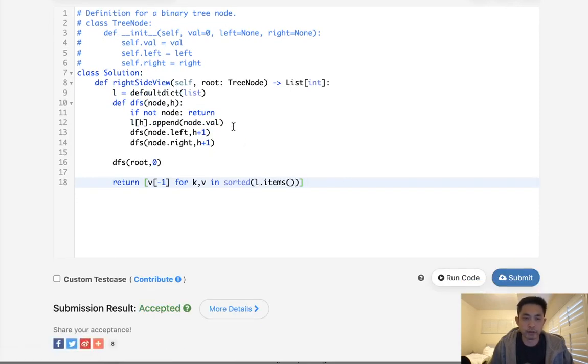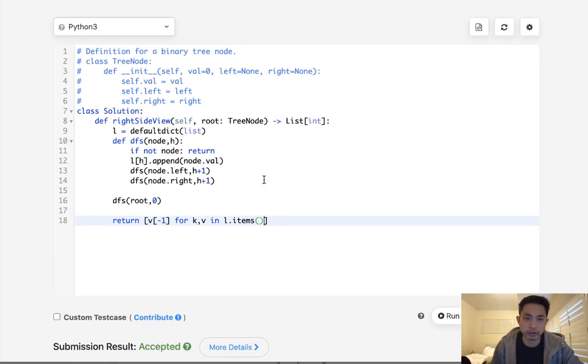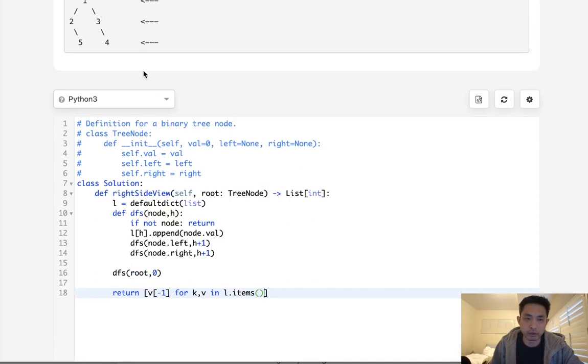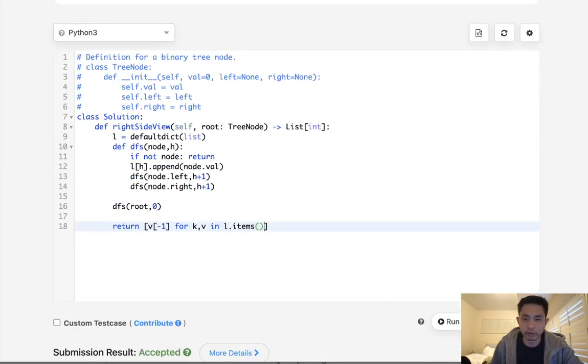And it does. So time complexity wise, it's O of n times this sorting of the heights, which would be probably h log h. But one thing to keep in mind here is we actually don't even need to sort it. Dictionaries are sorted by how they get keys generated. So the height's always going to be in order for this dictionary already. So we actually don't even need to sort it. It would take care of the sorting itself by the traversal.